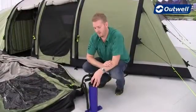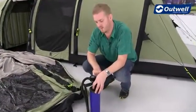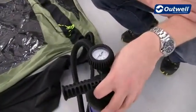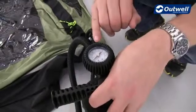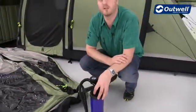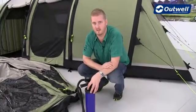When you're inflating the extensions or awnings, just keep an eye on the manometer at the top of the pump here. This will indicate the pressure of the tube sections. These products have been designed to be inflated between 0.6 and 0.8 bar, which represents 8.7 to 11.6 psi.